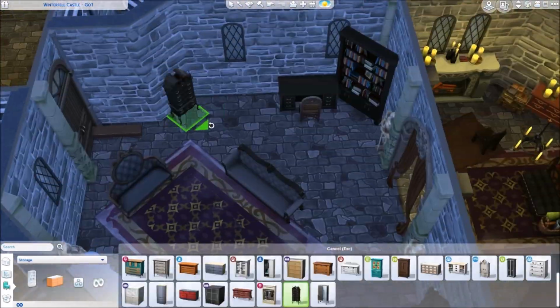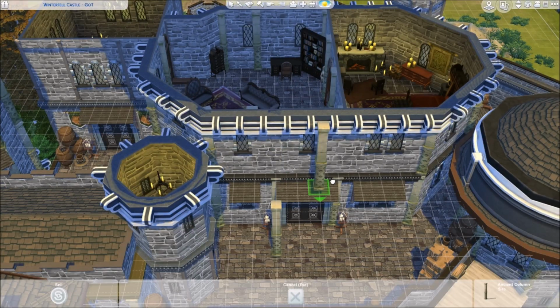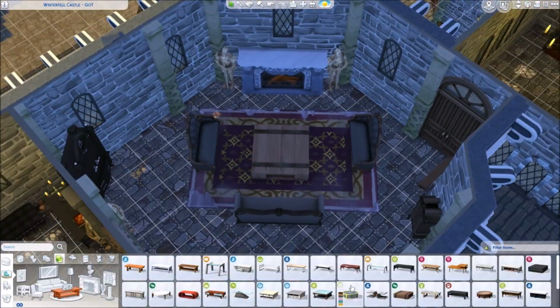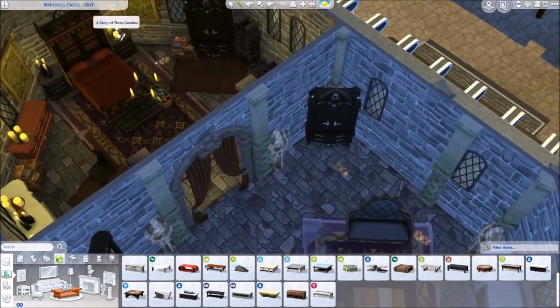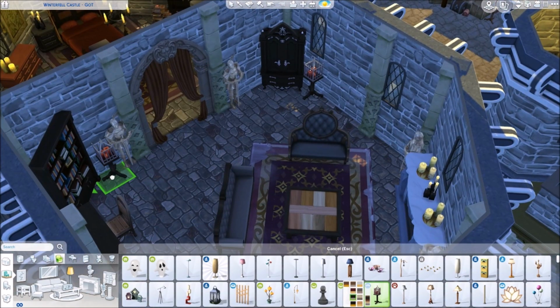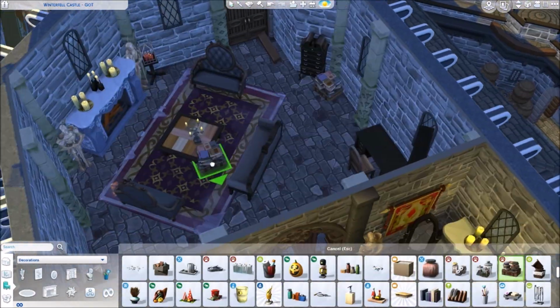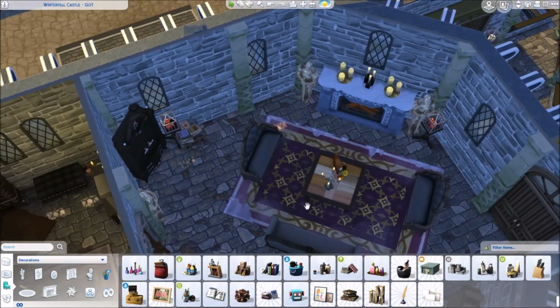I really love them. By the way, if you love to build this kind of style, like the medieval style, maybe Victorian, I would highly recommend you get the Vampire Pack for builders. I know Vampire Pack sounds very gothic, but all the objects also have really light color swatches, like this one with the stone and white marble. So it can also look very sophisticated, in my opinion. This is something really, really cool.